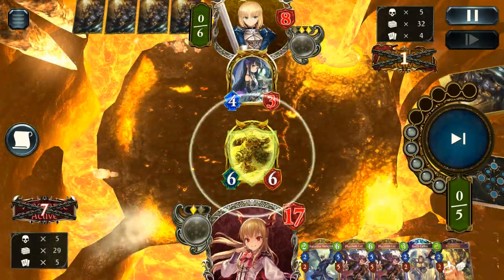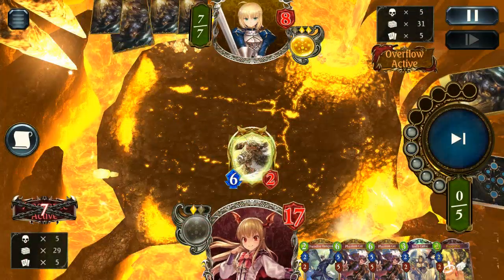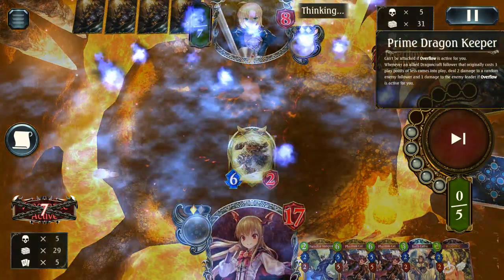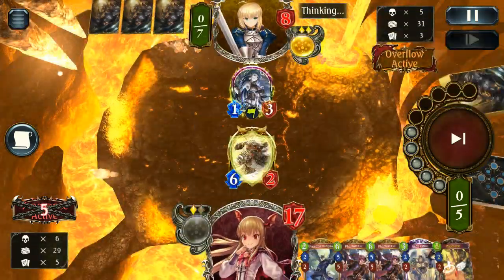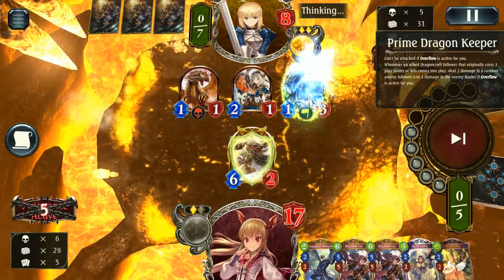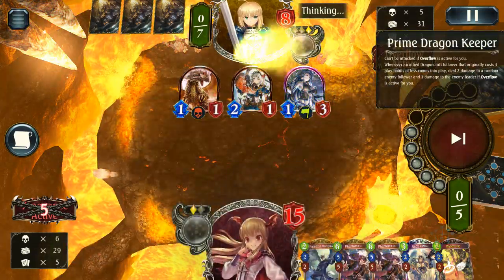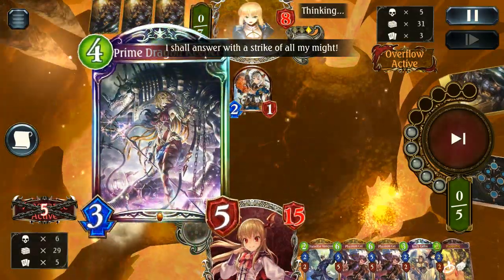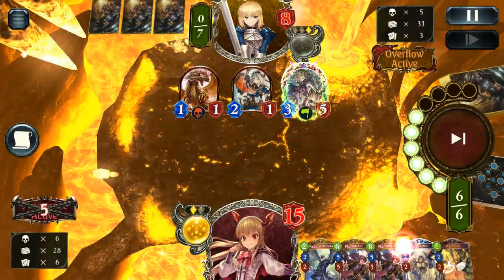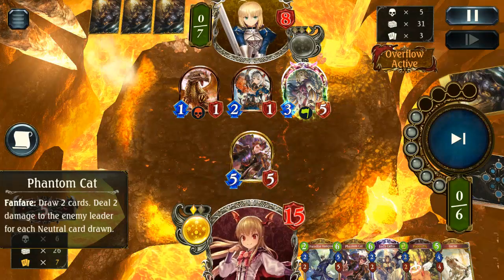Setting up for our Phantom Cat next turn, which will hopefully get us as much damage as it can at 4, but I haven't had much luck because Phantom Cat is quite an RNG heavy card. There is the Prime Dragon Keeper. This is one of the more popular dragon decks right now, so it is one of the harder matchups. It's this and Lindworm, I think, that are probably topping at the moment when it comes to dragon decks. I haven't played against enough dragon decks to know whether it's definitely the best, but it's definitely right up there.